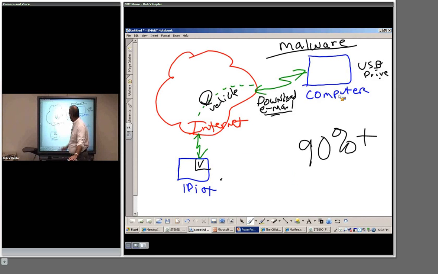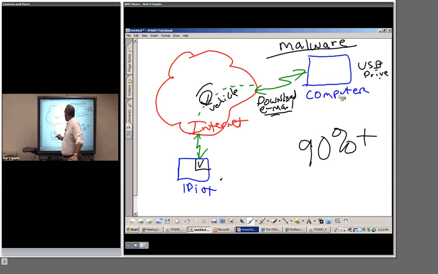So how does the idiot get the virus into the email? Well, they have to actually send the email originally. So usually what they do is if they get a spam, they may respond to it with the virus, and that infects the spam server. And the spam, as you know, is a message. The content really is not important for spam. Spam is a message that goes out too many times. So the message might be a good one, but if it goes out too many times to too many anonymous people, it becomes spam, no matter what it is. So spam is email that's going to people anonymously, or people that you don't know send you email.